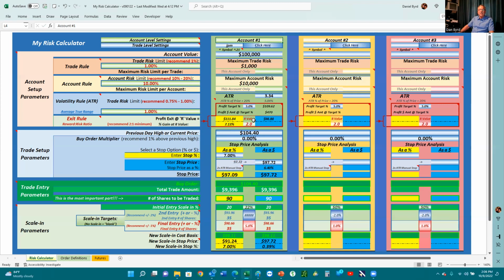So there's a lot of things to this, but I never buy without running through this process. And usually it's pretty quick because I just put in the account value, the ATR, and the price that I'm going to buy at. It tells me how many shares I can buy, and that's the most important thing. And then the thing that I need to get in there is the stops. That is something I learned years ago that I need to be more disciplined about. So thank you for the reminder.